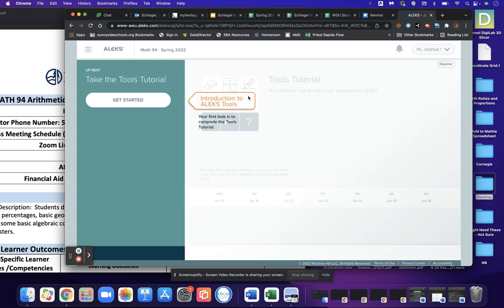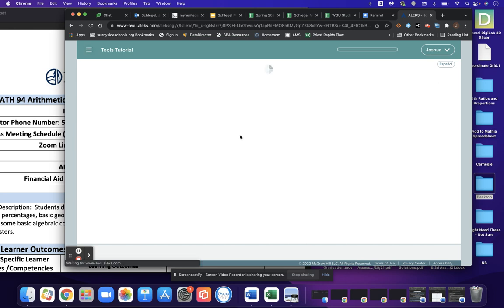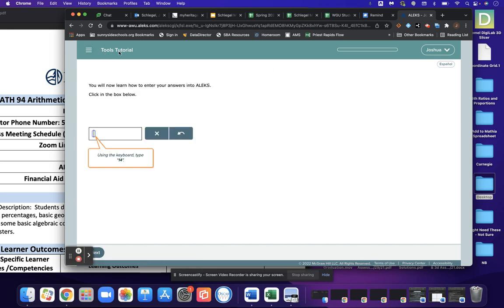And then it's going to start what it calls the initial knowledge check after this tools tutorial. So what you'll do in this first week of our class is run through this first part, and then you're going to get what they call a diagnostic assessment or a comprehensive assessment, something along those lines.